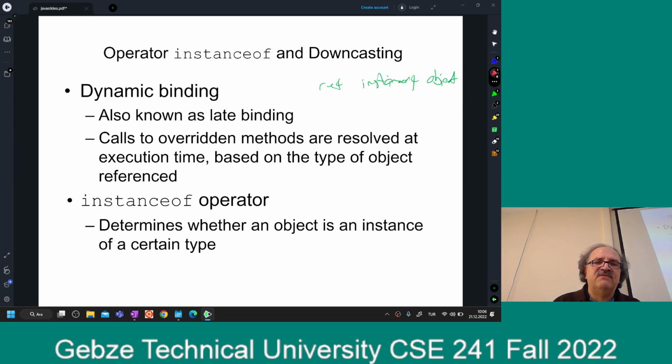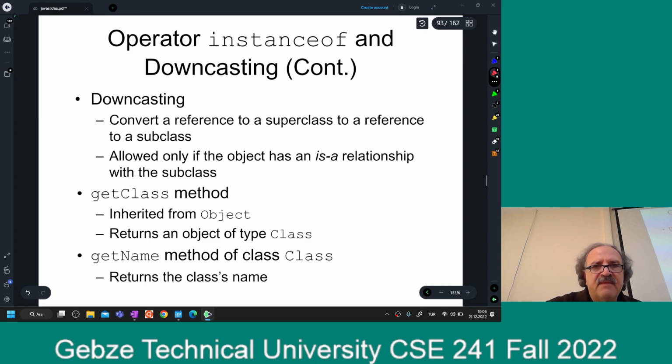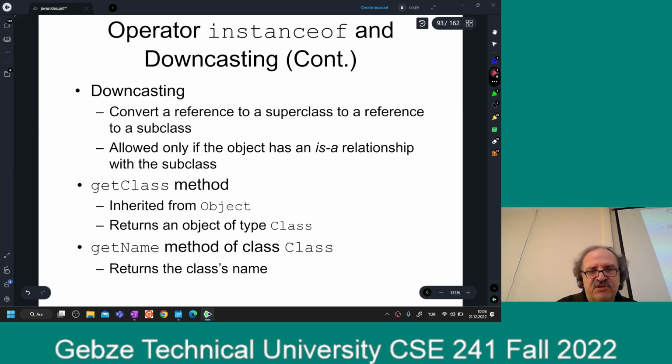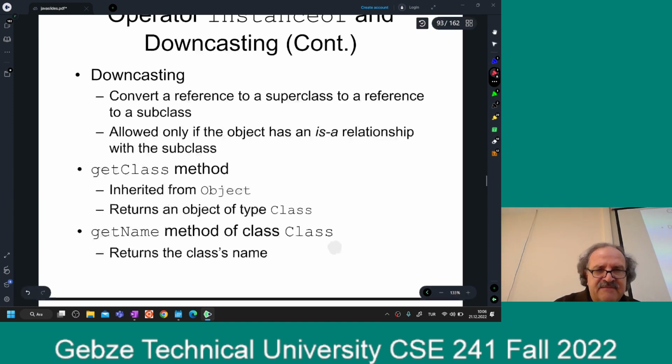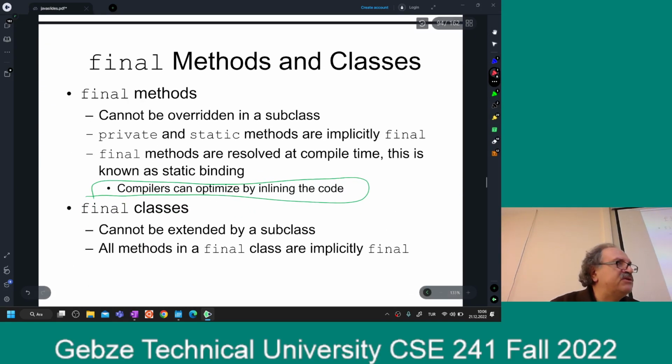If the answer is yes, then I do the downcasting and continue that way. So instanceof is one thing. Again, getClass is inherited from Object. It returns an object of Class, an unfortunate name, and getName is a method of Class. Okay. Are there any questions so far?